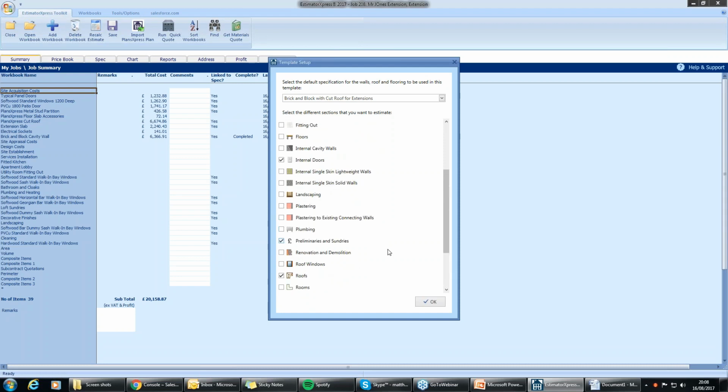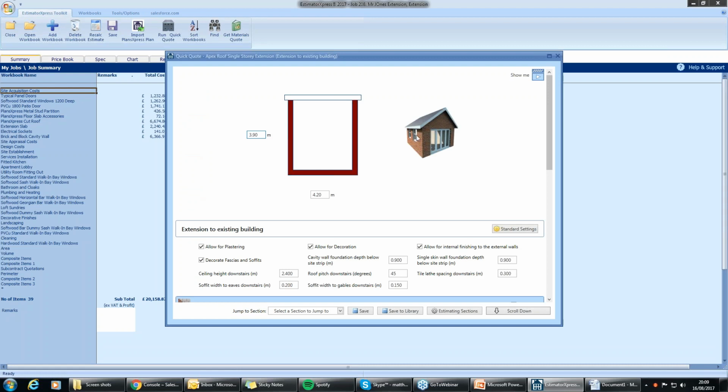Okay, we can stick some windows in there. So once I'm happy with that, I'll stick a fitting out in there as well. Click OK, and then what we can start seeing is how we're going to estimate this extension.